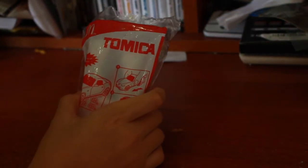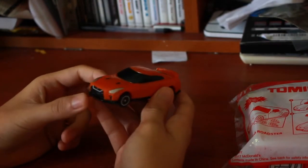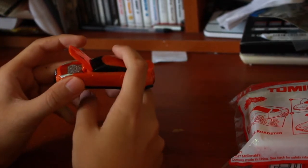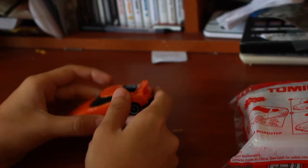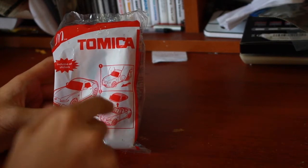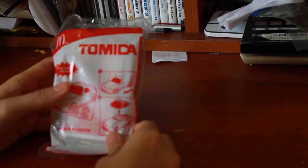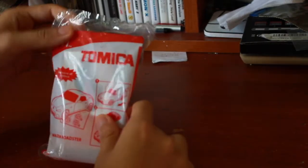Open the boot — let me show you. So this is my GTR, also from McDonald's and Tomica. I thought every single car was just press the boot, the rooftop, and then you'd see the engine itself. But it's not — this one is different, and I like it. You can take out the boot from the car rooftop and it becomes an open-top sports car, which is nice. And it includes stickers as usual.